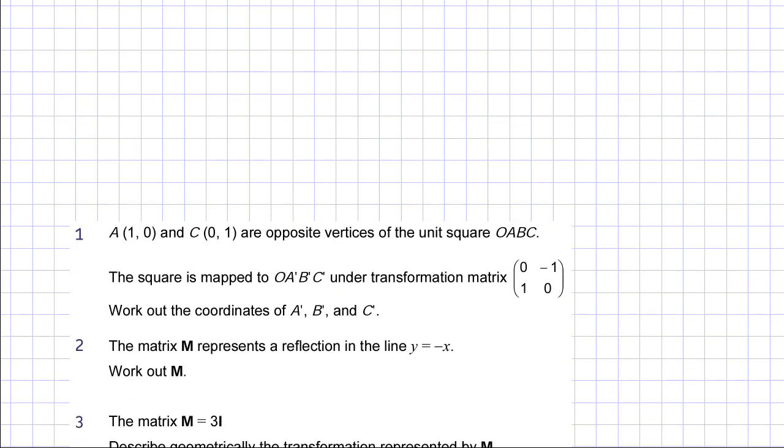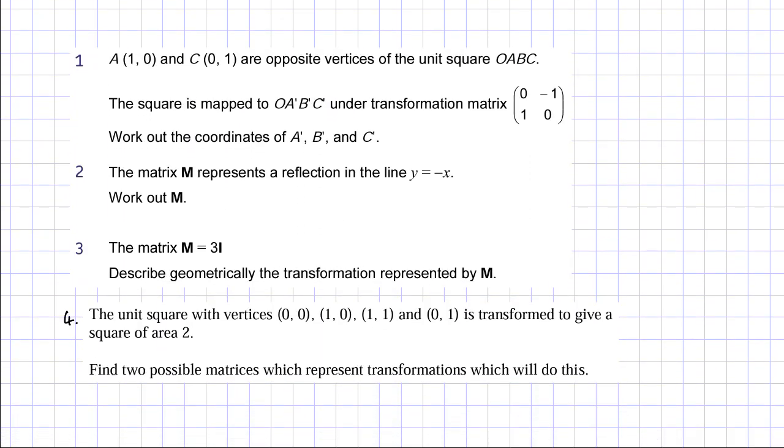Now, here are some questions for you to try. Some of these are a little bit different to the examples that we did, so have a go at them. This I here means the identity matrix, so this means the matrix 1, 0, 0, 1. Just remember that and answer these questions and then bring that to the lesson.